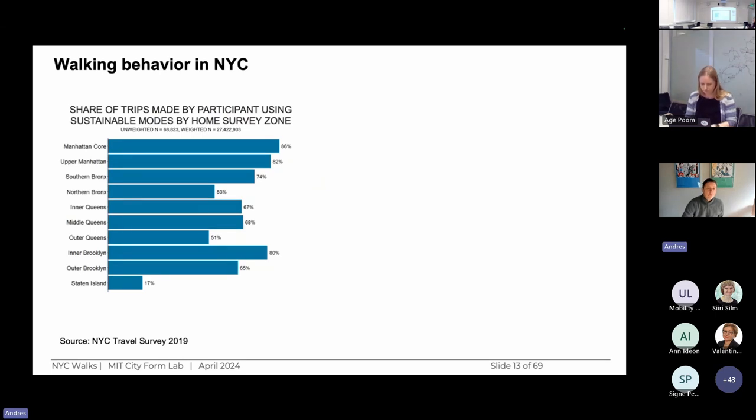If we also look at how walking as a mode share is distributed, in fact, this chart here shows sustainable modes, not only walking, but also public transportation and biking. If we look at the distribution of those by area of city, then they are pretty high in most parts of the city, except on the bottom of the chart, Staten Island, which is really an island connected by a bridge close to the Statue of Liberty and the least dense part of the city. And much of it is actually a landfill where New York City's trash collection has been dumped for many decades.